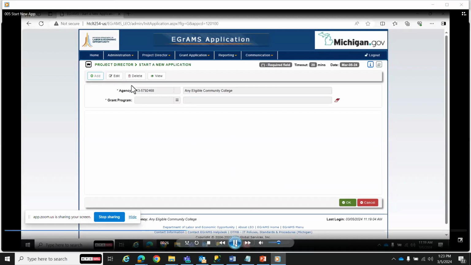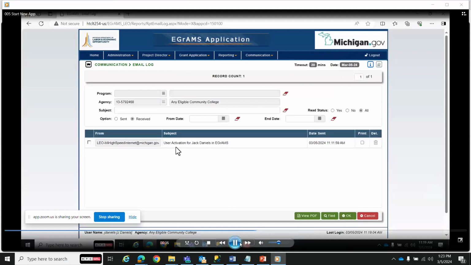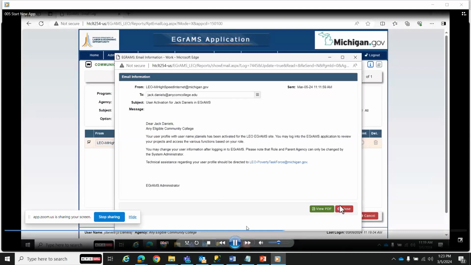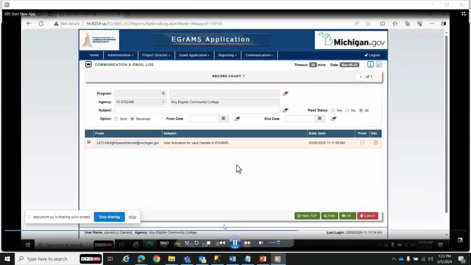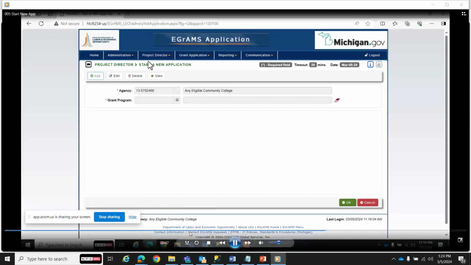So if you go to communication, and go to email log, and just do a find, you'll see all the emails that you have received from EGRAMS. So this is the user activation email that Jack Daniels got. So let's go back and start our application.